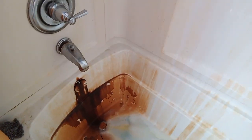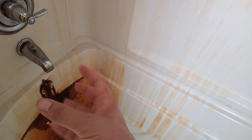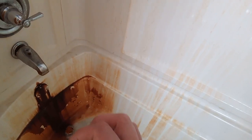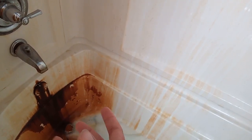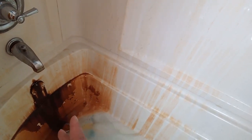Just to give you some perspective — this tub down here is pretty awful. Because I didn't have a water softener, what would happen is the hardness accumulates, and then the iron rust stuff gets stuck and baked and soaked into the hardness that accumulates. So it's going to take some time.